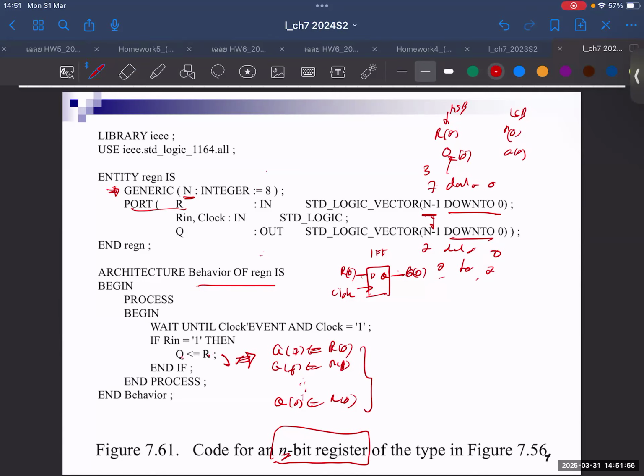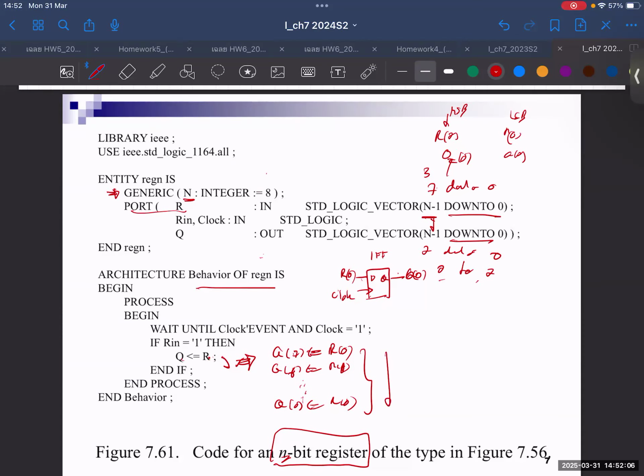Okay, but it's very easy, right? Because then you don't have to do anything and you don't have to correct. Why is that? Because if one day you expand it from 8 to 16, then you have to come in and write more lines. Understand? That's why VHDL is very convenient, because now you don't have to go and dive in everything. You just change here and it will be done very easily.